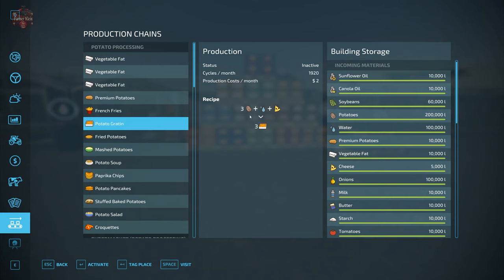Potato gratin is going to be three normal potatoes, water and cheese is going to make three potato gratins. Fried potatoes, we have five normal potatoes, vegetable fat, water, and two onions are going to make five fried potatoes. Mashed potatoes, we have regular potatoes, five of those, water, milk, and butter. We're going to make five mashed potatoes.